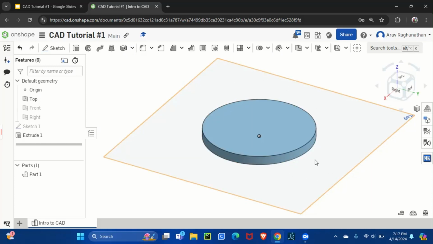We'll be covering a lot more about advanced extrusions later, about different ways that you can add, delete, or create new extrusions. So we have a 0.25 inch extrusion, and this creates a nice circle here. And so we can do a lot of different things with the circle to make it into a design that we're going to use for our CAD.